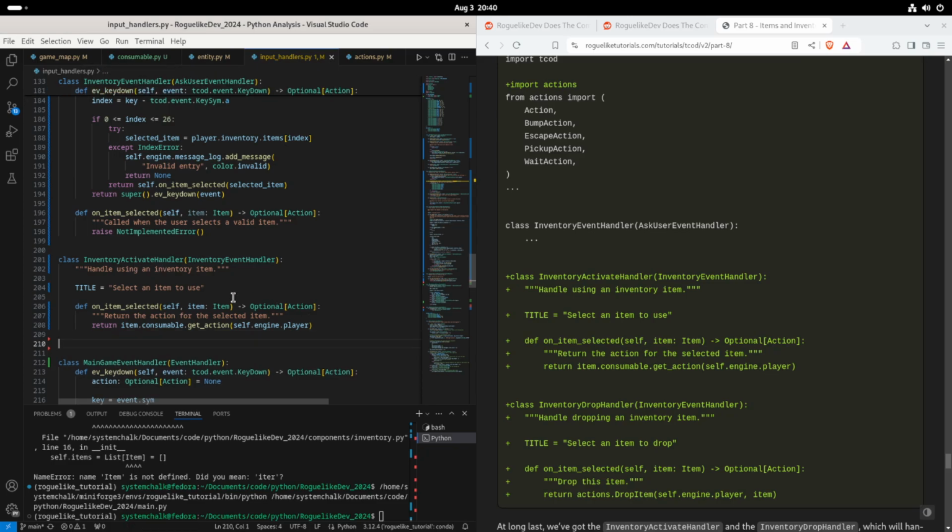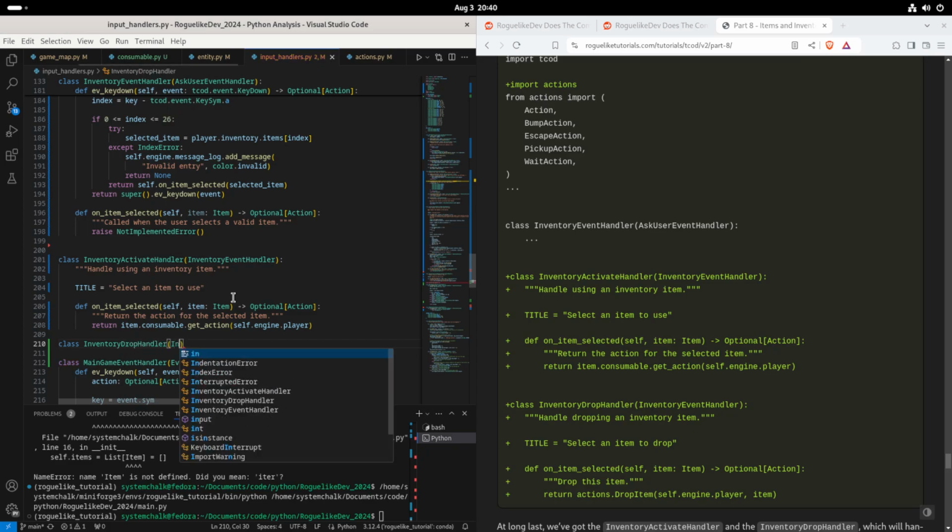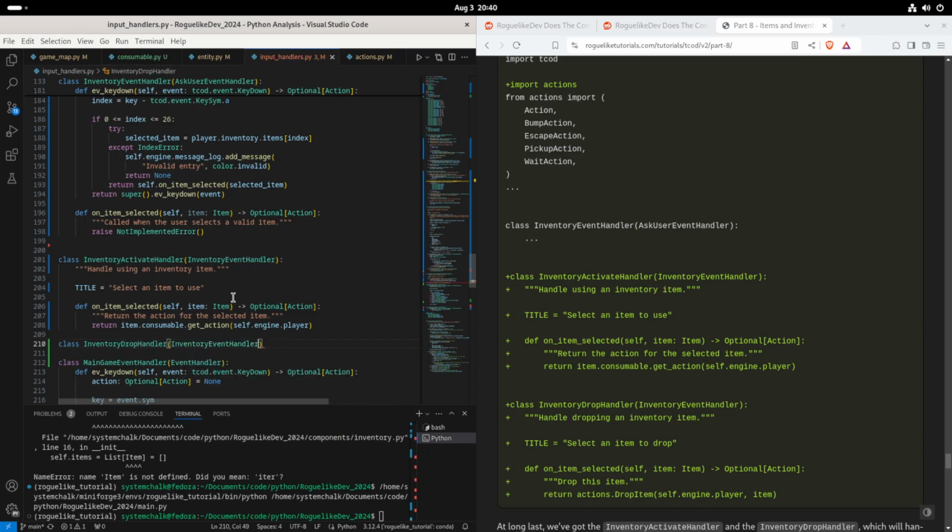Okay, and then we make class inventory drop handler, inventory event handler, dropping an inventory item.